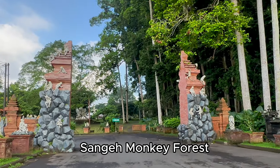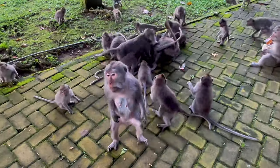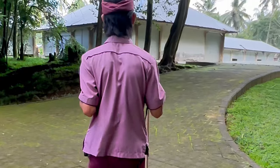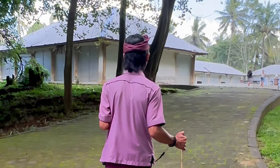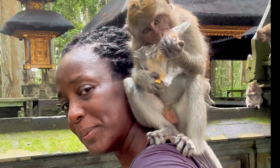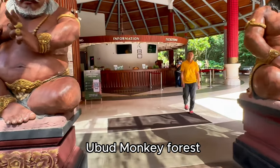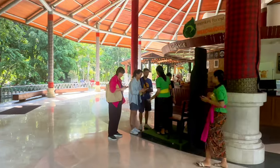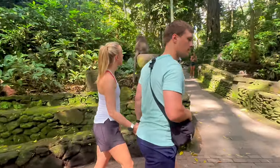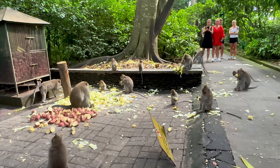The Sacred Monkey Forest is inhabited by approximately 600 gray long-tailed macaque monkeys. The temple is very sacred to the community. Each visitor is always accompanied by local guides in order to maintain the security and comfort of your visit. The Monkey Forest is well maintained — you can walk across streams, stop at an on-site art gallery, and end your day with a refreshing ice cream, all while visiting these long-tailed macaque monkeys.